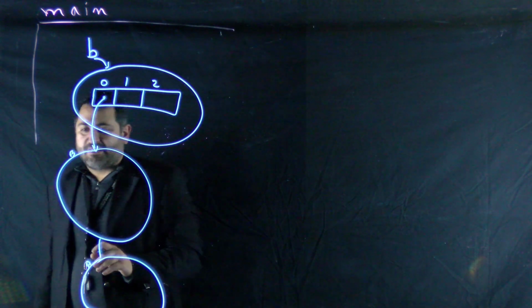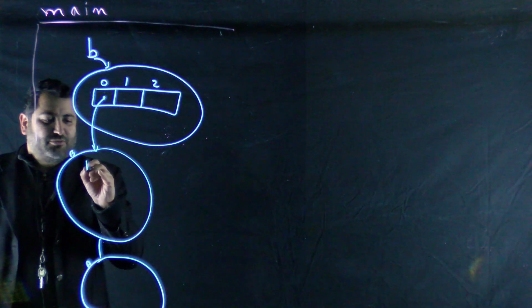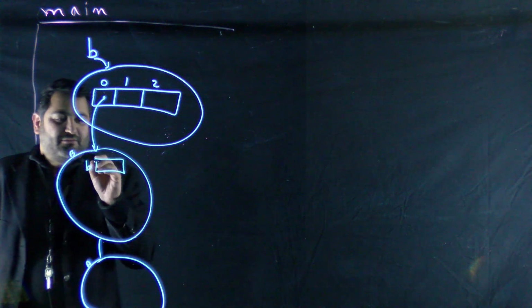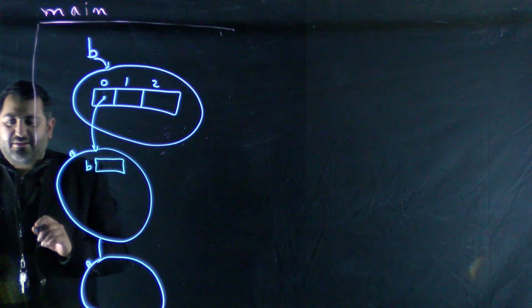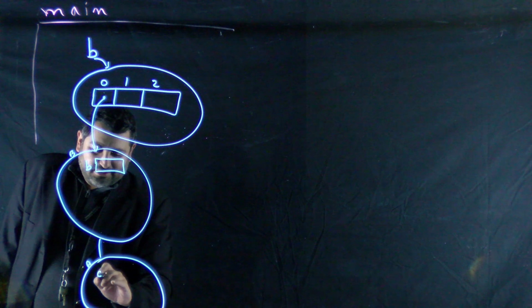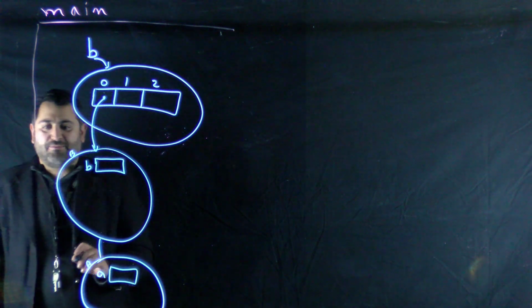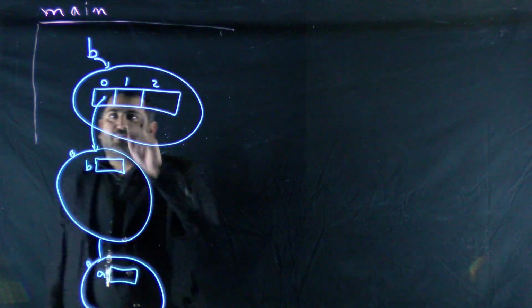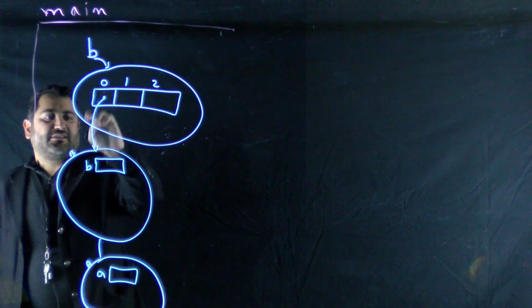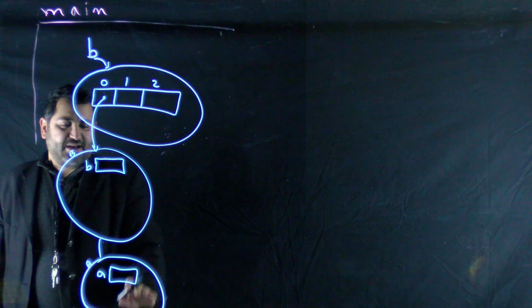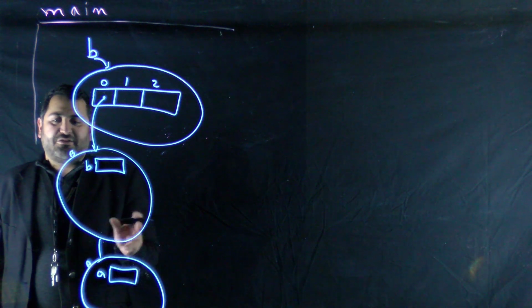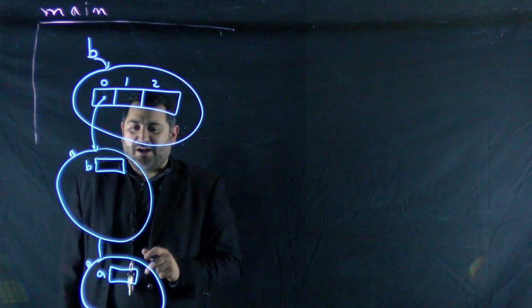All right, so what happens now? In B I have an attribute little b, which has no value yet, and in A I have an attribute little a that has no value yet. There's no default values in this code. So now, step 1, we created the reference, already exists, pointing to the objects. That's the second step. We instantiated the objects. And the third step is now we're going to run the constructor.